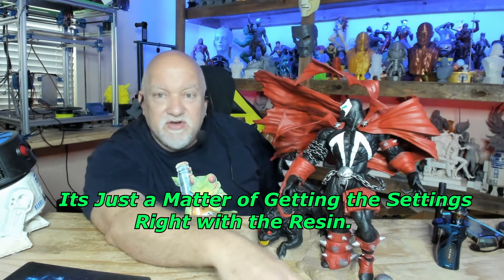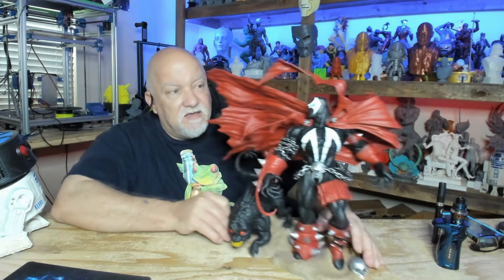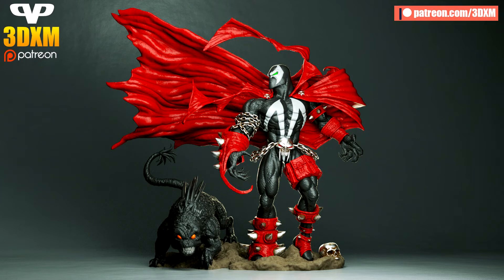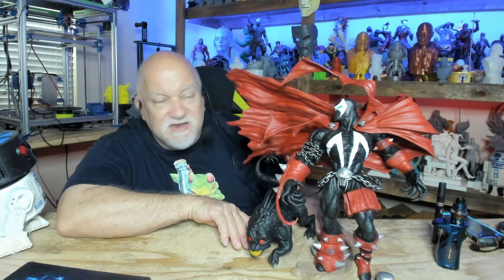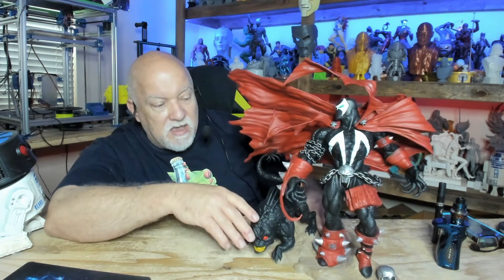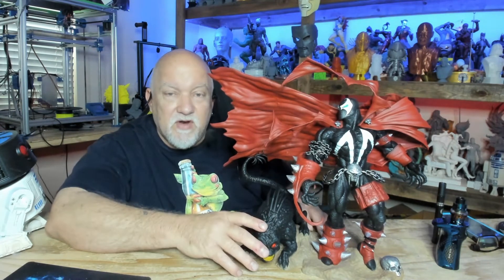The only parts done in 3DRS resin were the two hands and one leg, and I had a bunch of failures. So I jumped straight over to Siraya Tech and had no failures whatsoever, no problems whatsoever. It's a beautiful model. Dennis's group over on Facebook is 3DModelFigurePrint.com and he also has a Patreon. It took me a week to work on this — he sent me various files throughout the week and I've been test printing. A total of seven days to complete, get it printed and painted, all on one resin printer. I've only got the one larger resin printer, and I do have an Anycubic Mono X coming in a few days so I'll be doing a review and test prints on it.